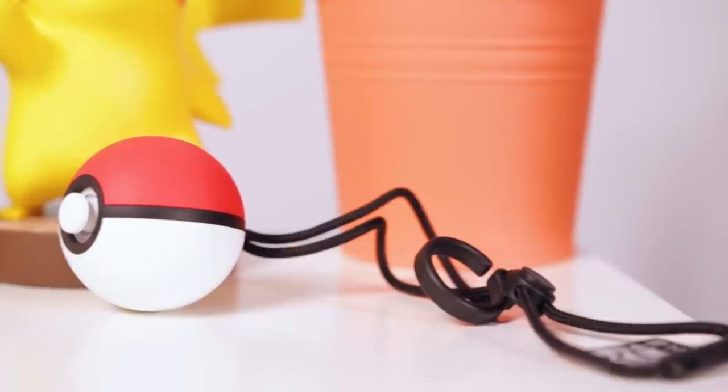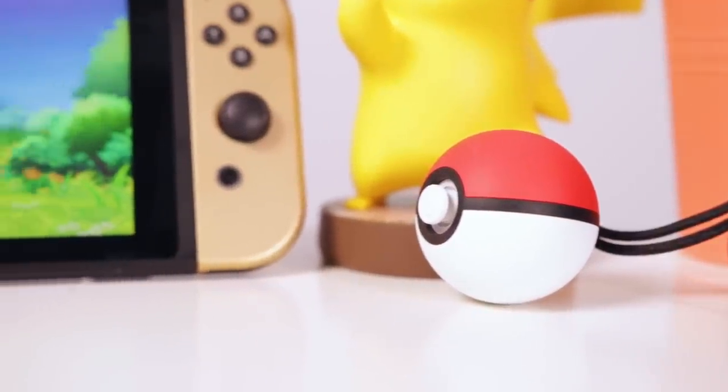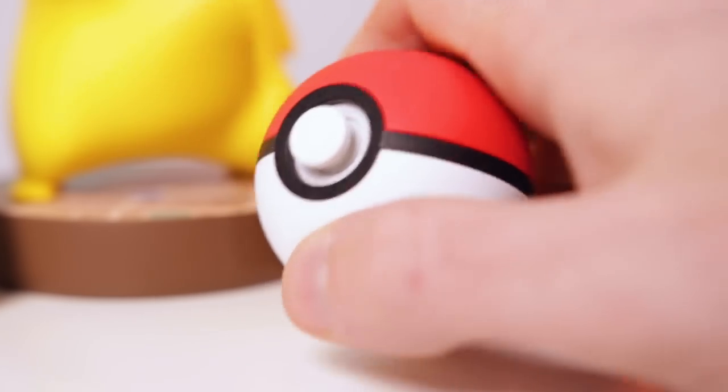Let me just remind everybody that this is a kid's game. You can get through the whole thing pretty easily without much help from anybody, so it's already a very easy game. Of course it can get hard if you make it hard, but if you don't wanna make it hard, this is already off to a bad start. You have the option of buying the game with an accessory that allows you to keep playing when you otherwise normally would have to stop. So what does the Pokéball Plus do exactly? How does it change the game, and is it really worth that $50 price tag?